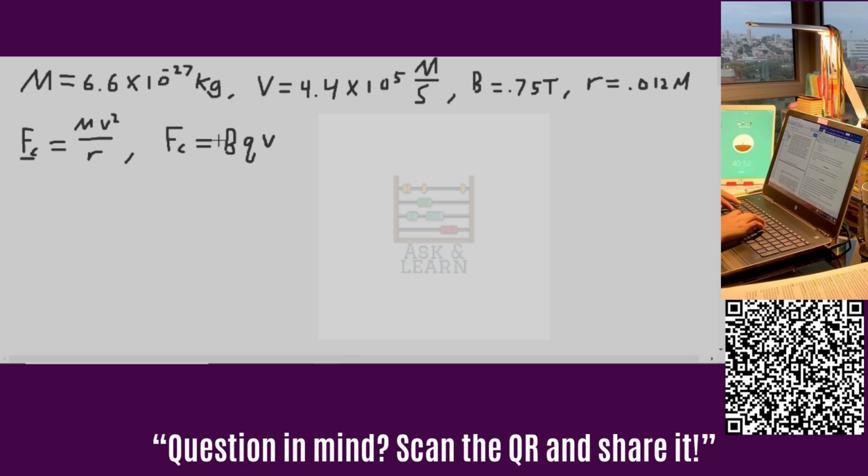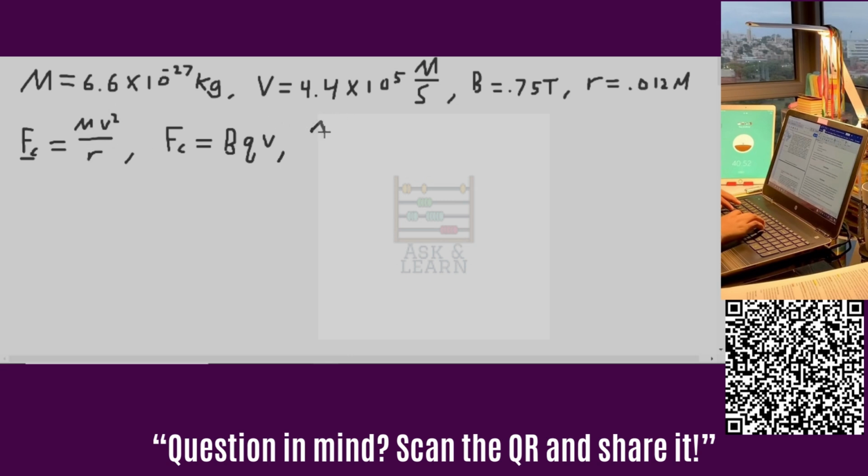The harder method would be to calculate this centripetal force by plugging in all the numbers, and then the physics of this problem is to equate this F with this F, knowing they are the same force. It's the force that's causing it to stay in circular motion. The easier way is to simply write the two equations equal to each other and do algebra. So these two F's are equal, which means the right-hand sides of the equations are equal to each other.